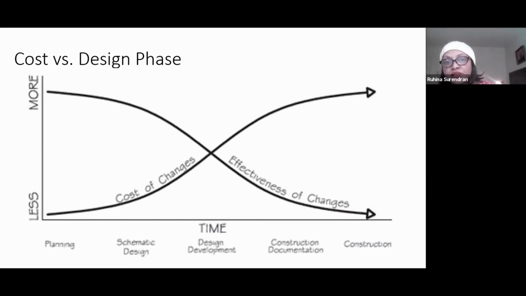And then when you get into design development, you start to fine-tune the design and narrow down the options. And then finally, for construction documentation, by then it's almost too late to make changes because it becomes too expensive. So that's one of the things we wanted to talk about. And then by the time you get into construction, you don't want to make too many changes.